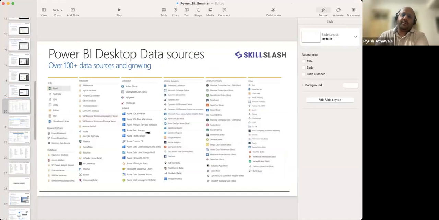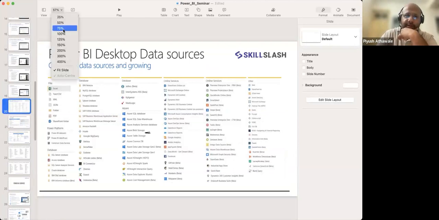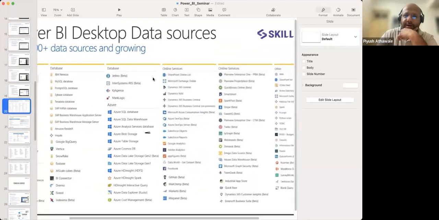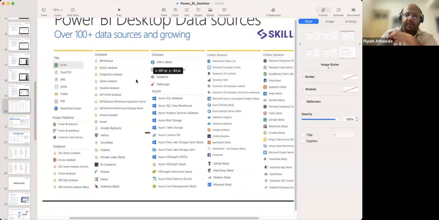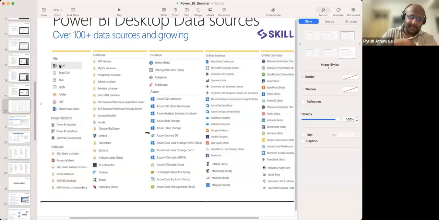This is again not an exhaustive list, but a comprehensive list of all the data sources. I'll just zoom it a little bit. All the different data sources Power BI can connect to. Okay, you can see there are file type data sets like Excel, CSV, XML, JSON file, PDF, SharePoint, all the databases.